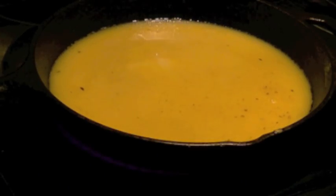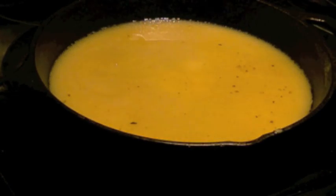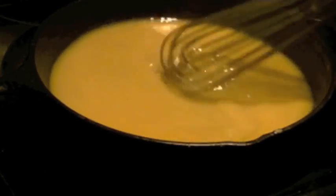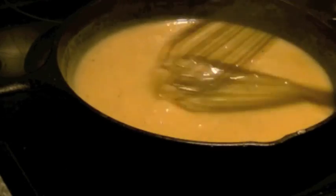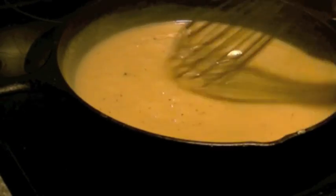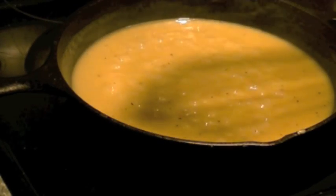And so I'm just letting it go, and I'm adding in a little bit of sugar, salt, and pepper. I don't have an actual recipe for the gravy, but what's good about it is you can taste it as you go along because the juices or the chicken broth is already completely cooked. So I'm just taking my finger and tasting as I'm going along. A little bit of sugar, a little bit more salt and pepper. It's all taste and it's all preference. And you just want to cook this all, stirring with the balloon whisk at all times until it gets nice and thick. It can take 10 minutes, it can take 20 minutes.